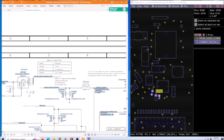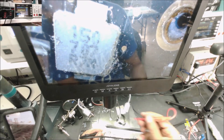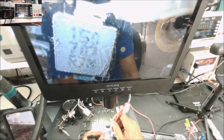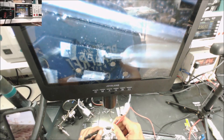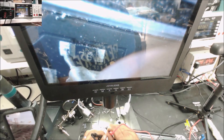Next we're gonna check the coil and the diode - check them for short and for open. From this IC it goes to the coil, goes inside the board, then to this pad, to the coil, then from the coil to this diode. The coil is good - not shorted to ground. The diode reads 200 ohm, and it's not shorted to ground either. Both sides are not shorted to ground.